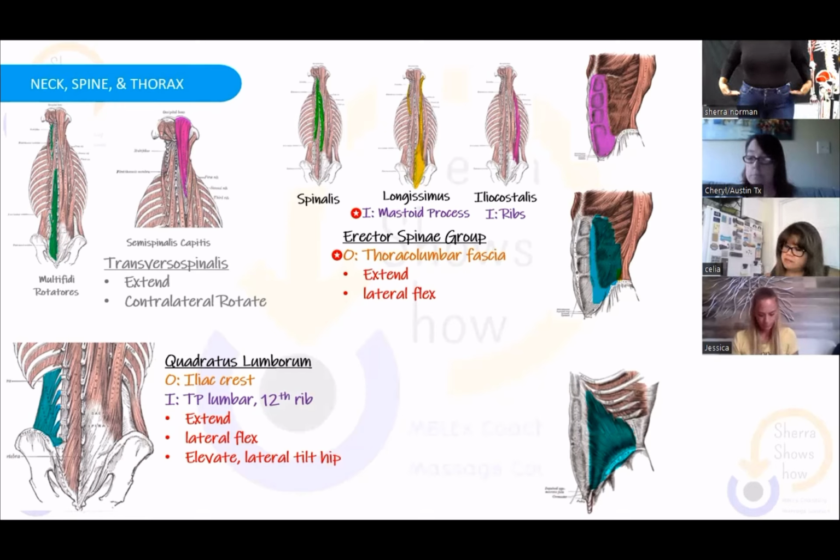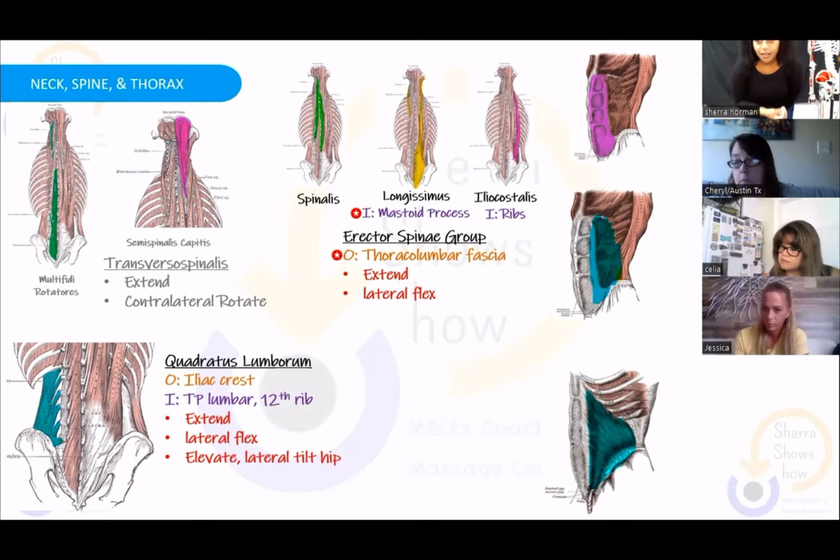All right. And when you have one side elevated, that means the other is depressed. So the question could say your client's right hip is elevated, or it might say their left hip is depressed. Okay. So elevation and depression looks like this. That also is called tilt. It could be tilted up or tilted down. Tilt and elevation is the same thing. We also might hear hike the hip.